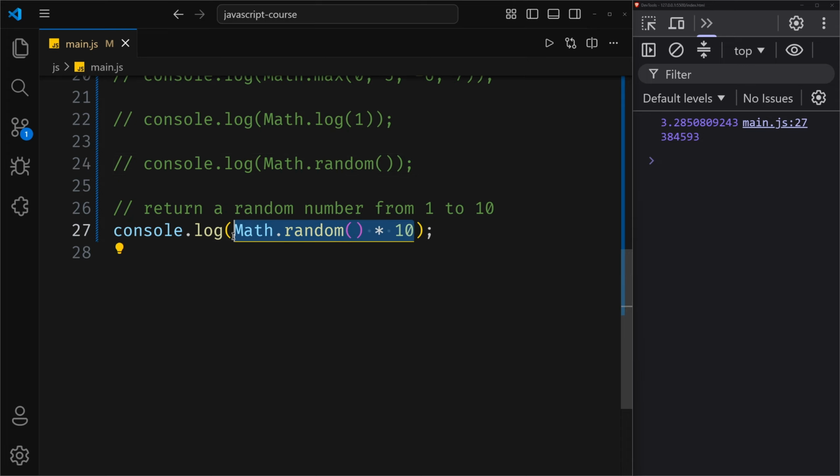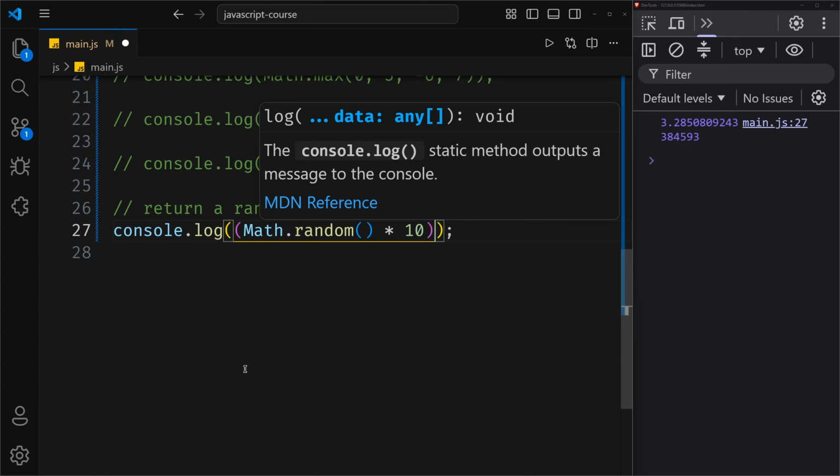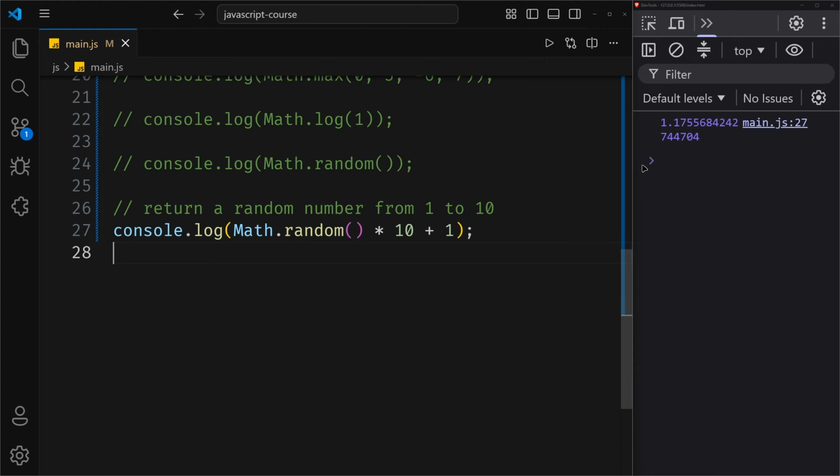To include that, we have to add 1 after this, plus 1. All right, so if I just do that, as you can see, we are getting 9, 9, 3, 6, 9, 1, 9, 7, 8. Let's do something like this. We should get 10 here as well. There we go. We are getting 10 here as well.